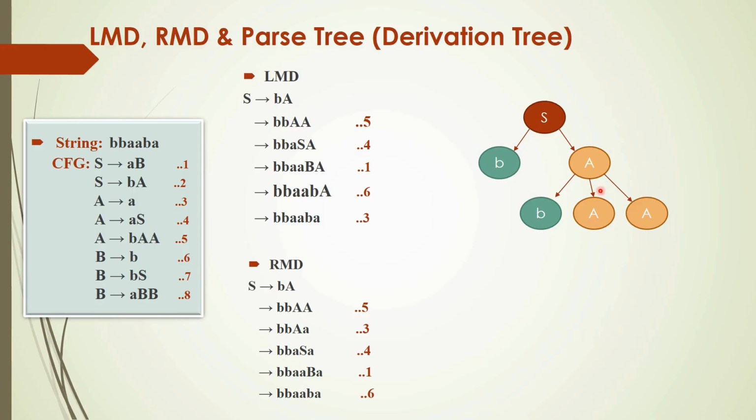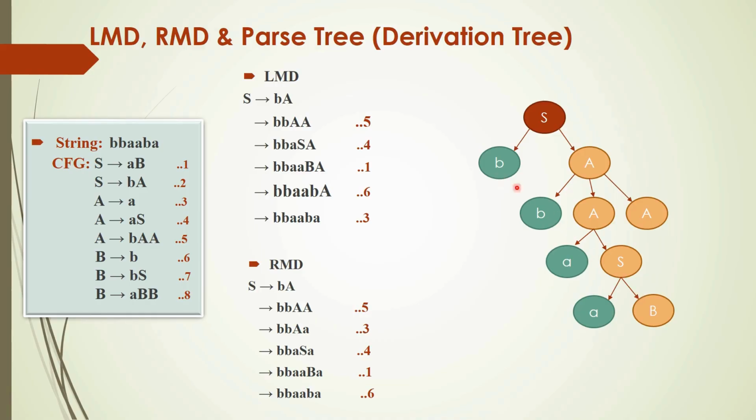Then we have to substitute again this a and this a with something able to generate the remaining string. So that's why I am substituting this a with a value and S value as per our fourth rule. Now after this substitution we have to substitute this S as ab, so I am substituting this a and b.